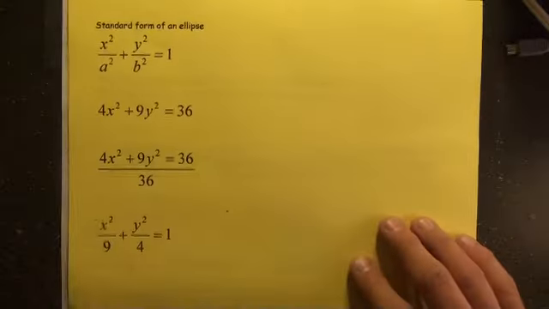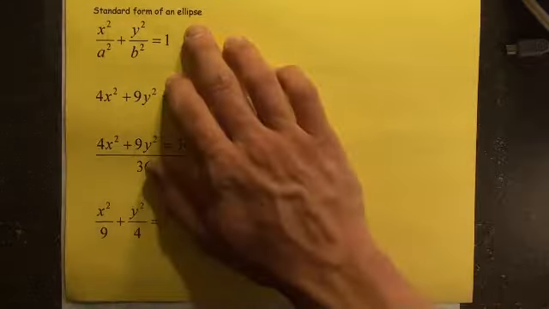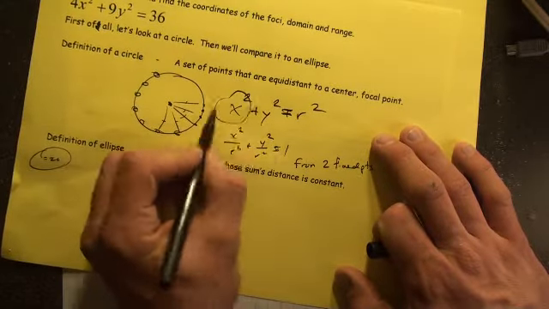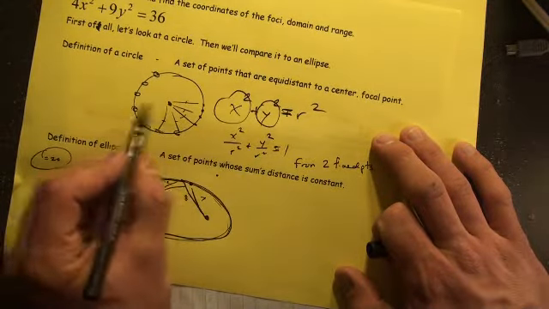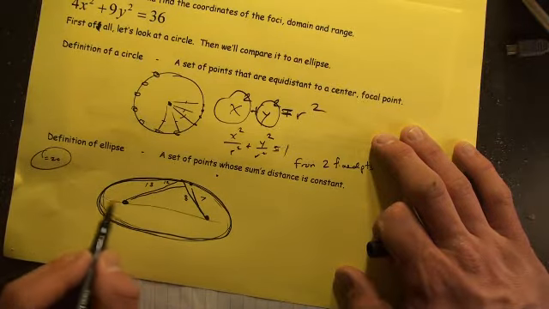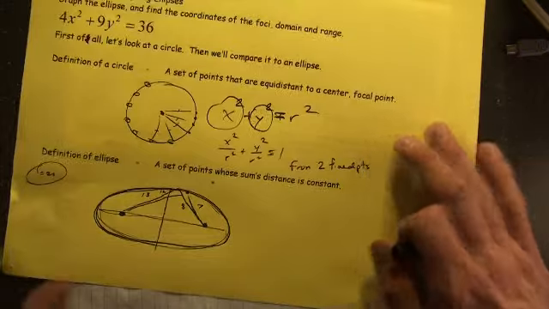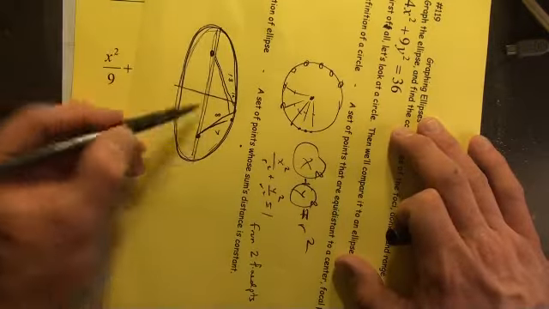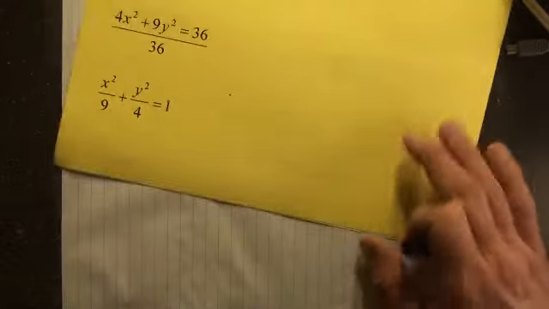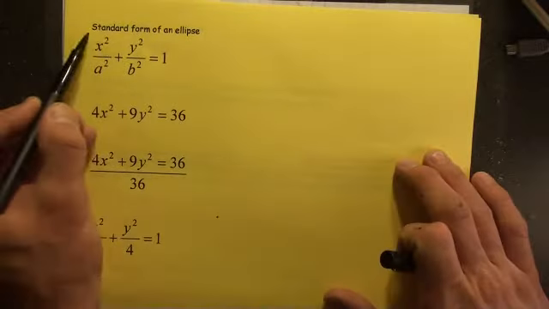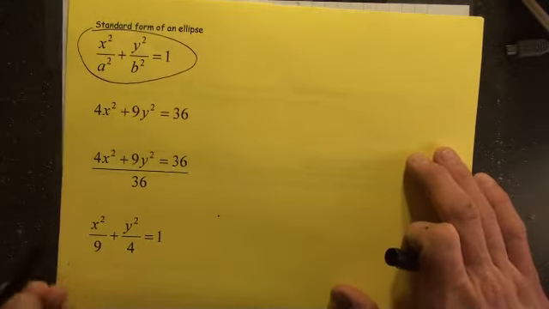In this case, what makes an object elliptical rather than circular is that one of these, x or y, is a little bit wider. See, in here the x's are wider than the y's, right? See how that would work? And of course, if it was this shape, we would say the y's are larger than the x's. That's pretty much the general idea of an ellipse. So we're going to count on this being our standard form, and you'll see how easy this really is.